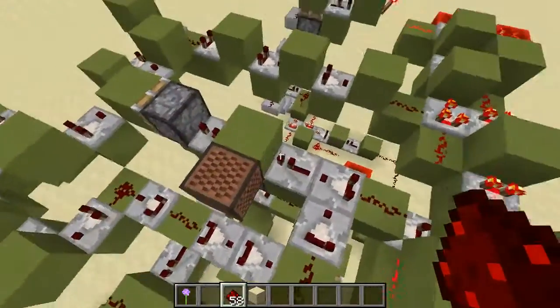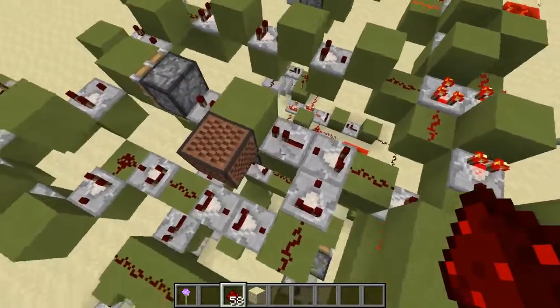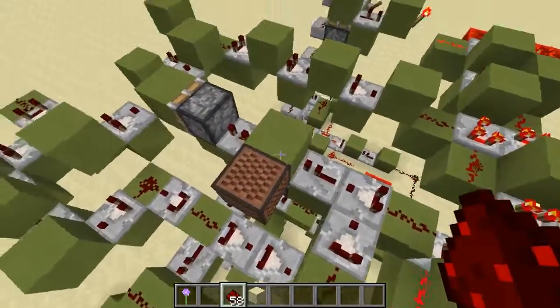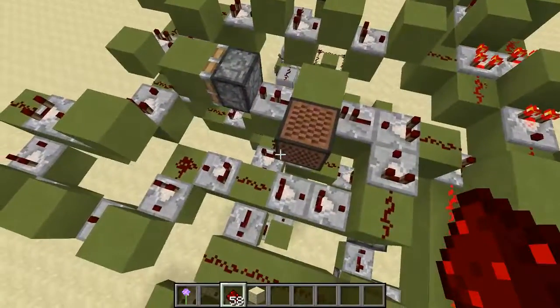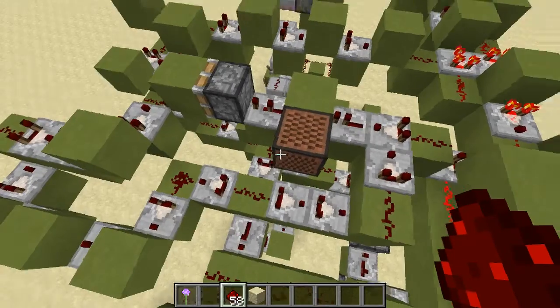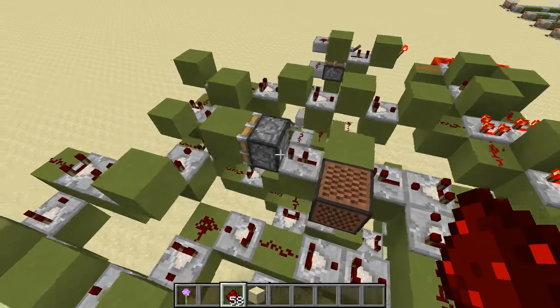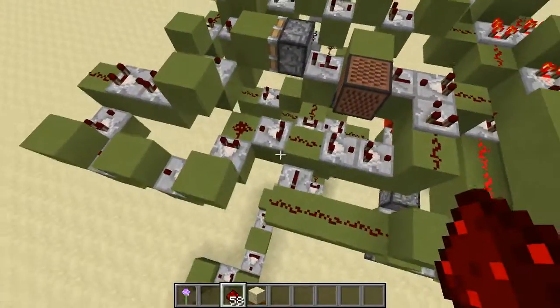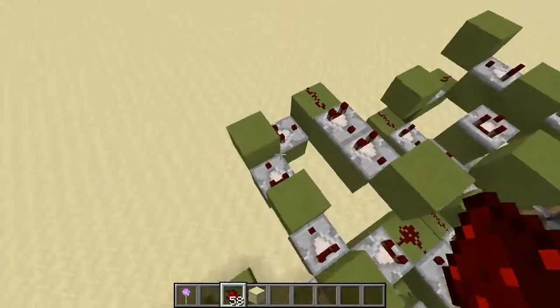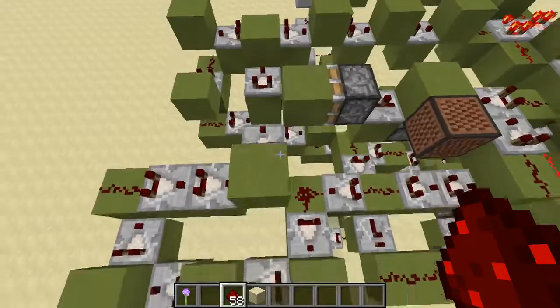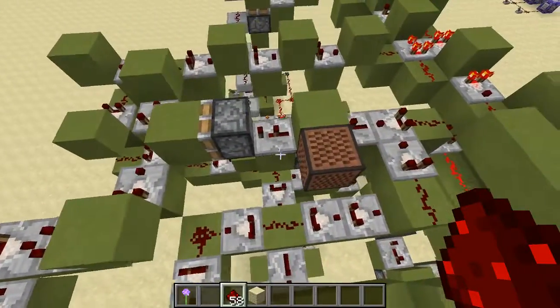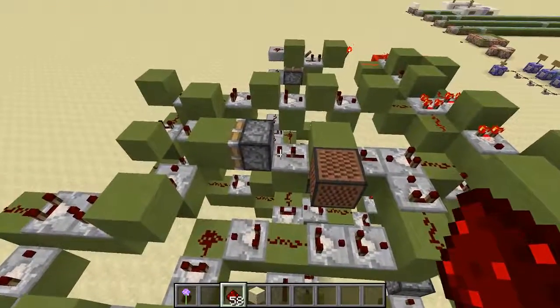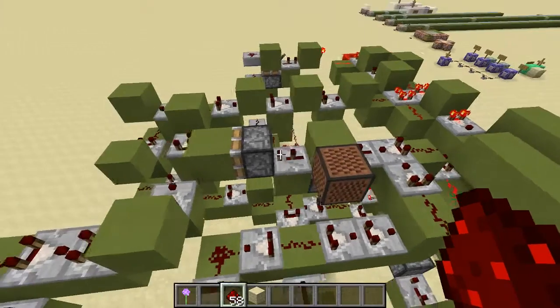And here the signal strength doesn't matter anymore. So I have a repeater, and this is just a monostable circuit. Those many comparators are just to make the signal a bit lower, so that the timing is right.